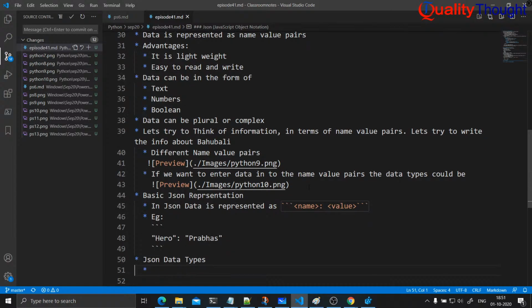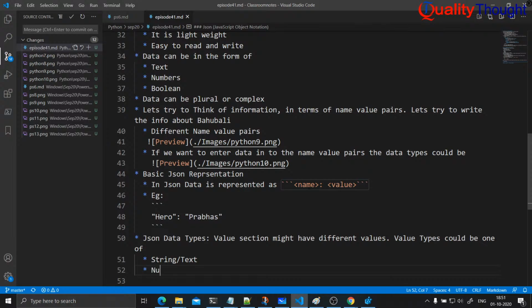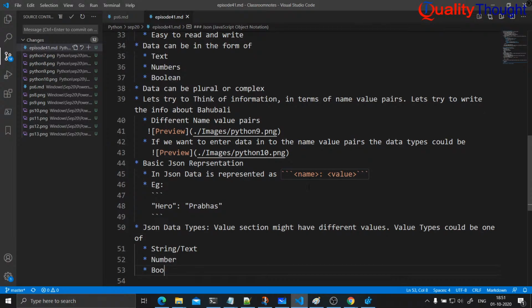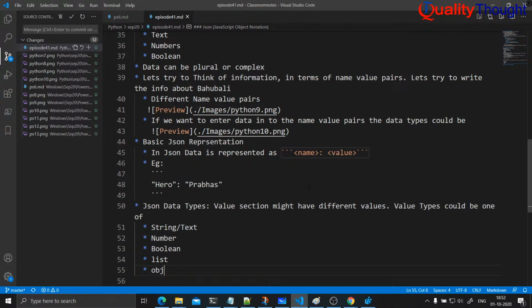For that value we might have different data, right? So the value section might have different values. So the value types could be one of string or text, whatever you call it, number, boolean, or it could be a list, or it could be an object.